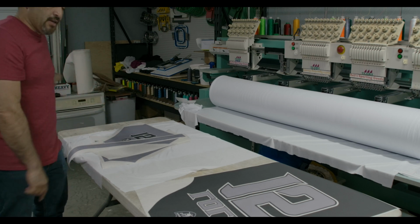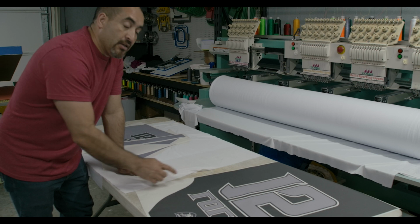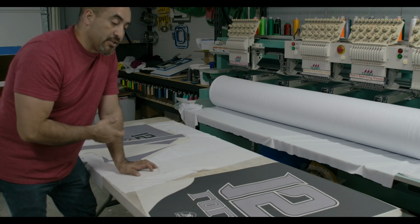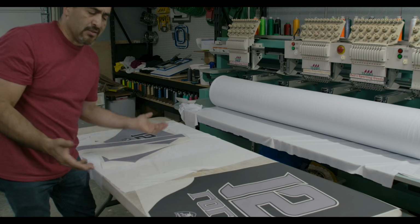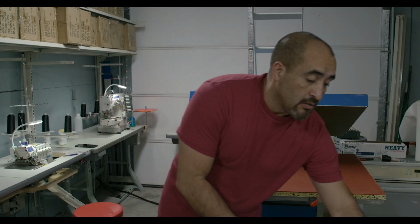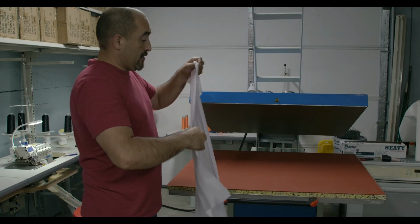Now we can take it to the heat press and sublimate everything, and then we'll just cut. I'm gonna cut it by hand. Again, we can have the sewing machine do that, but I'm gonna cut it by hand, so it's just easier. All the material cut and ready to go. So all we gotta do now is sublimate it.